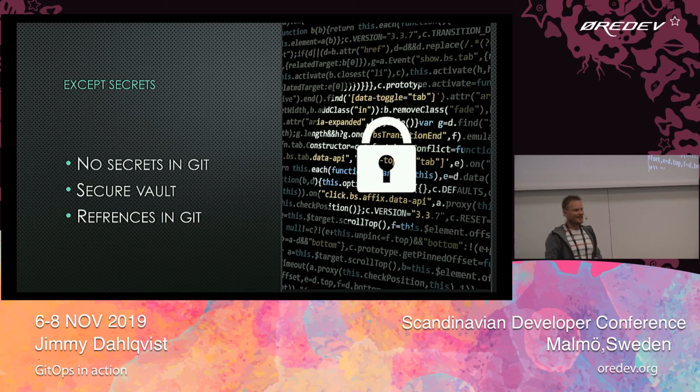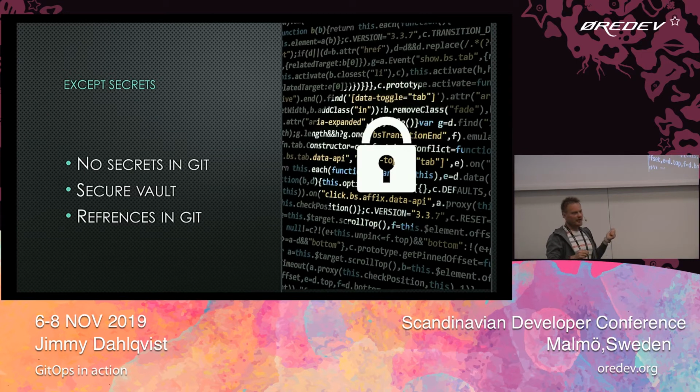Except one thing, secrets. Don't put secrets in code. I have seen horror stories, I have heard horror stories where people check in database passwords in clear text in Git. No, don't do that. And don't go home now and say, hey, I listened to this guy at Øredev who said we should put everything in Git, so let's start checking in our passwords. So don't do that, and don't blame me if you do it. I said don't put your secrets in Git, of course.